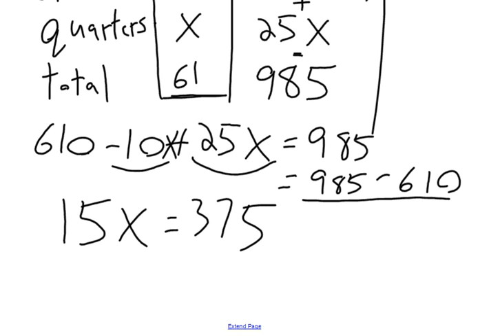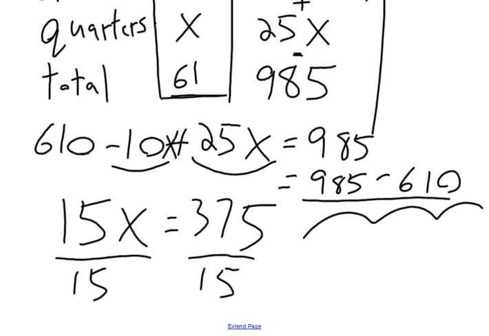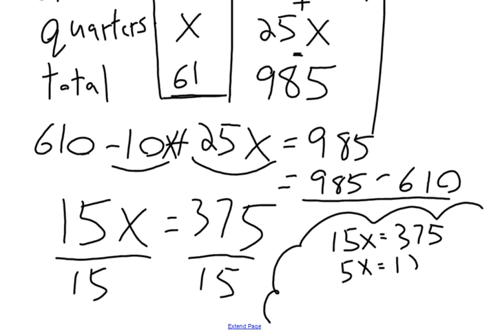375. So now I'm just going to divide both sides by 15. I suddenly realized I forgot my calculator at home, and I'm not great at dividing by 15, so I'm going to do a little bit of mental math here. This 15x equal to 375. I'm not good at dividing by 15s. I can easily divide all these things by 3, though. I'm just going to change this to 5x equals 125.